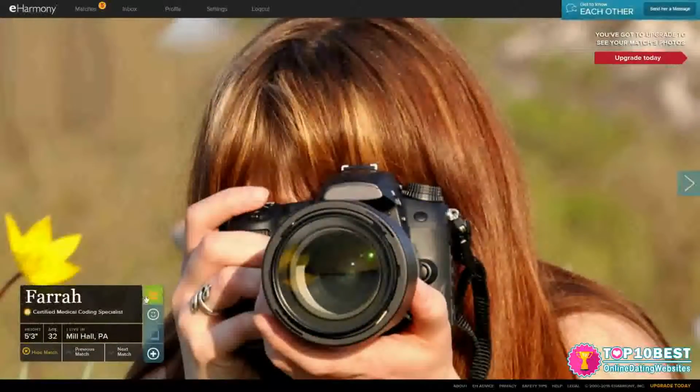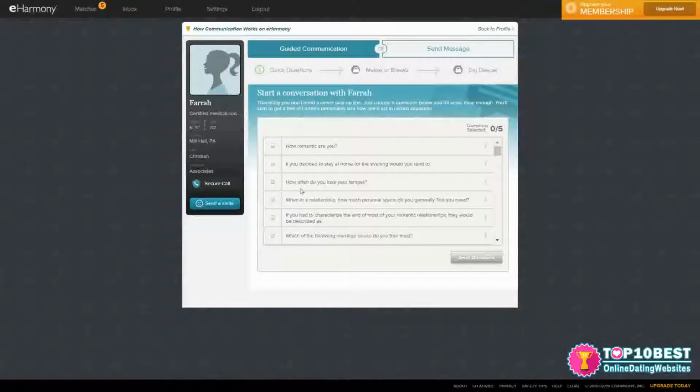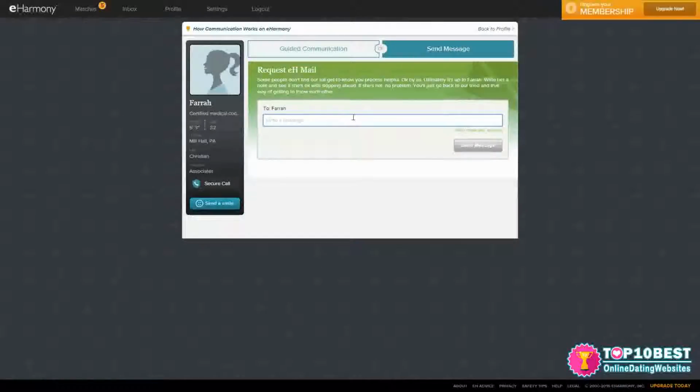Now, what I was highlighting here is that you can do a couple things. You can send a smile, you can view photos if you were a member, and if you click into the messaging here, this is a little bit different than your standard dating website. You can actually ask specific questions like a questionnaire to see if they match your compatibility or not completely. In addition to that, not all websites offer this. A lot of them don't really let you even message, but through eharmony here, you can actually send a certain amount of messages through for free, talk to your matches and see how it goes for a little bit.